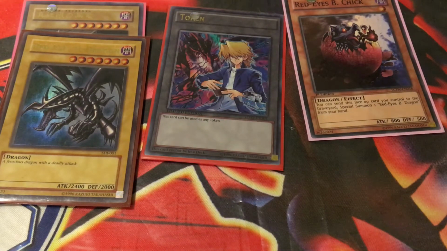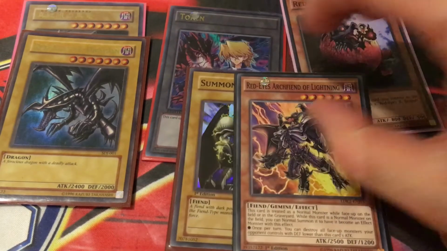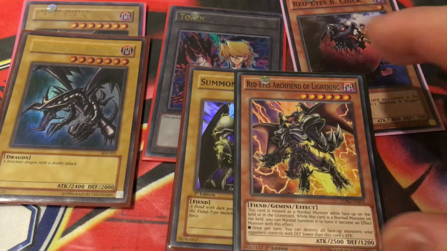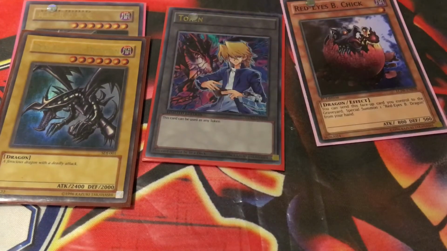Next up, moving on to Red Eyes friends, we have Red Eyes Archfiend of Lightning, which is another Gemini monster that is a retrain of the Summoned Skull, that has the Red Eyes name to make it more synergistic with the archetype. If you do manage to get its Gemini effect off, once per turn, you can destroy all face-up monsters your opponent controls with defense lower than this card's attack. Really, really cool.